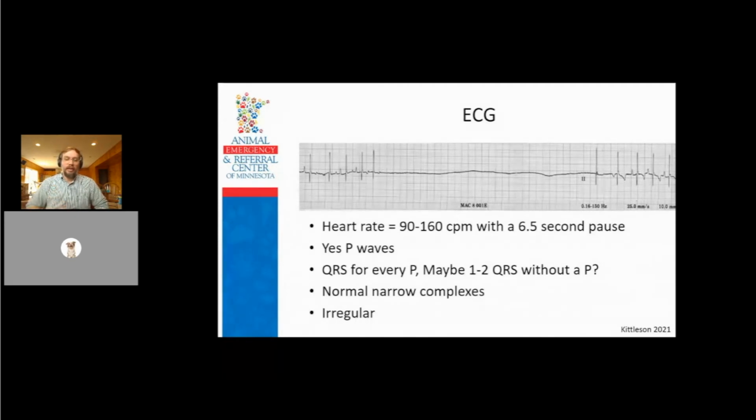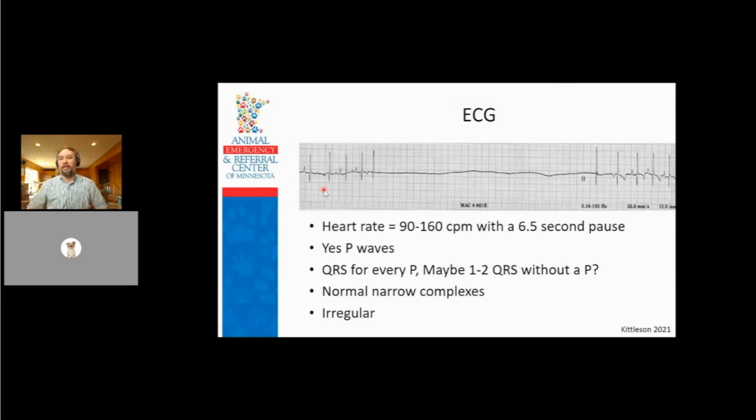But going through our questions, are there P waves? Yes, I do see P waves present. There's one here. Is there a QRS for every P? I guess I don't see any P waves without QRS complexes, but I am seeing some QRS complexes that may not have a P wave, like this one right here. This one has one, but it's negative. This one, similarly, maybe negative, maybe that's a little negative one. So it seems like there are upright P waves, but some of them are a little questionable.